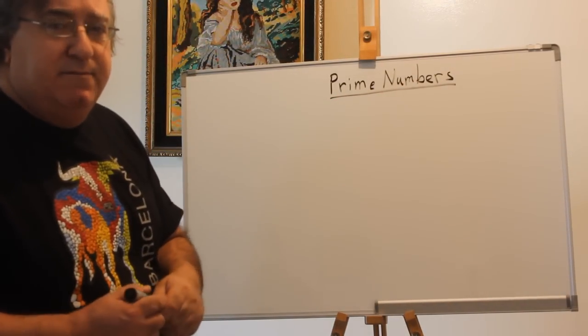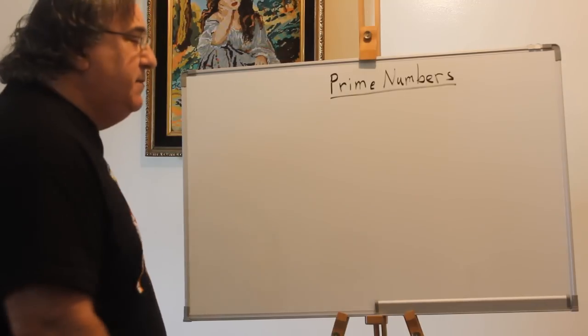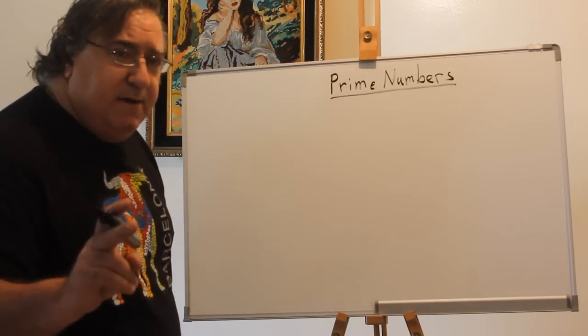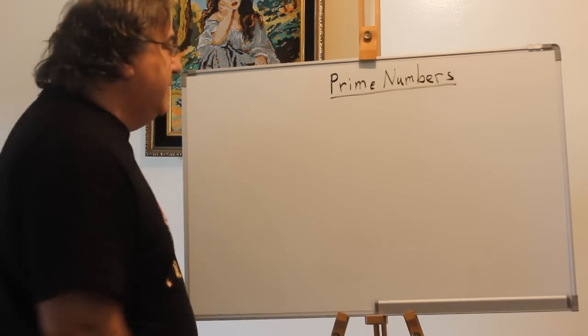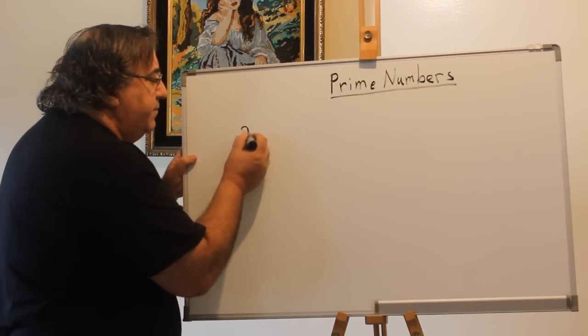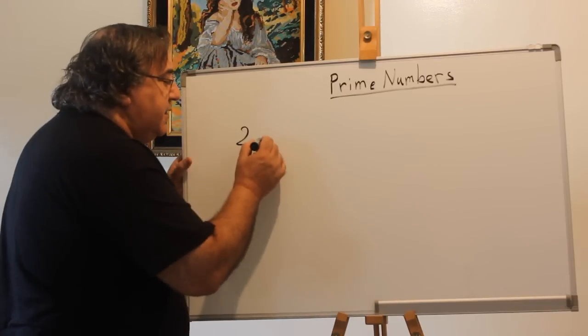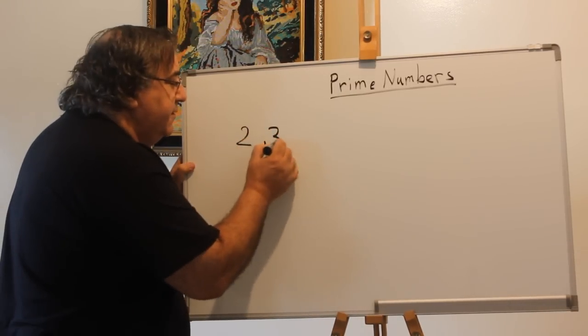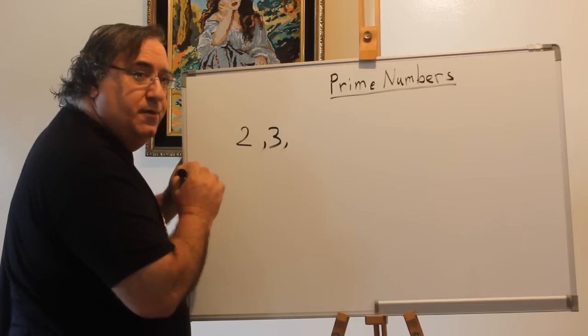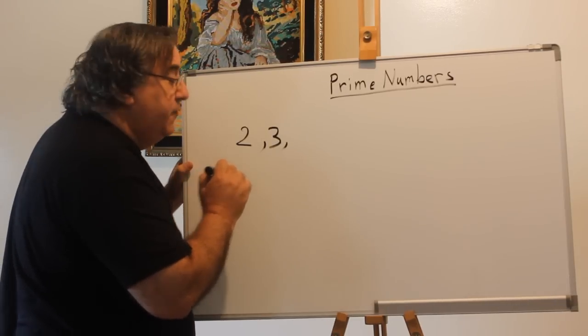So what are the prime numbers? Don't take the number 1 as a prime number, because 1 is not a prime number, and if you want to ask later, we can explain it. So we'll start with 2. This is a prime number. I cannot divide 2 by anything except itself and 1. Next comes 3. Then comes 4, no, because it's divisible by 2, and 4 is 2 times 2.